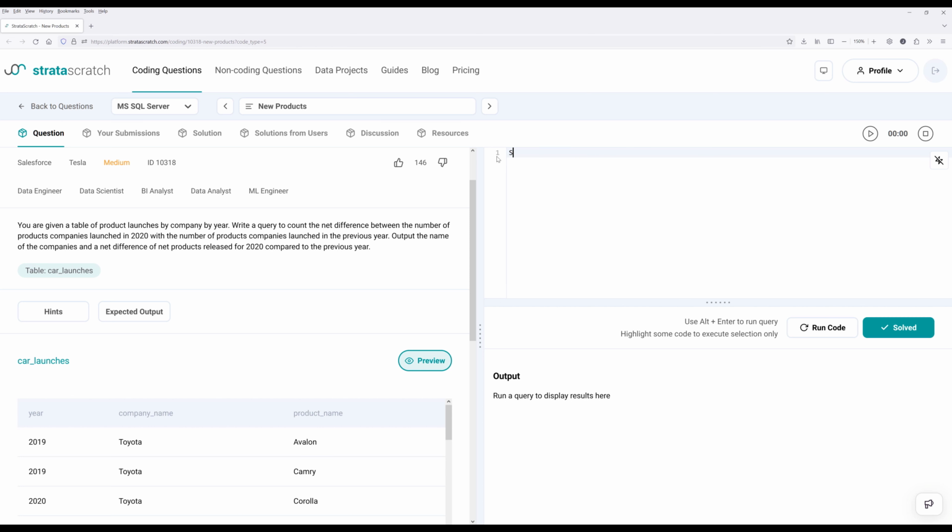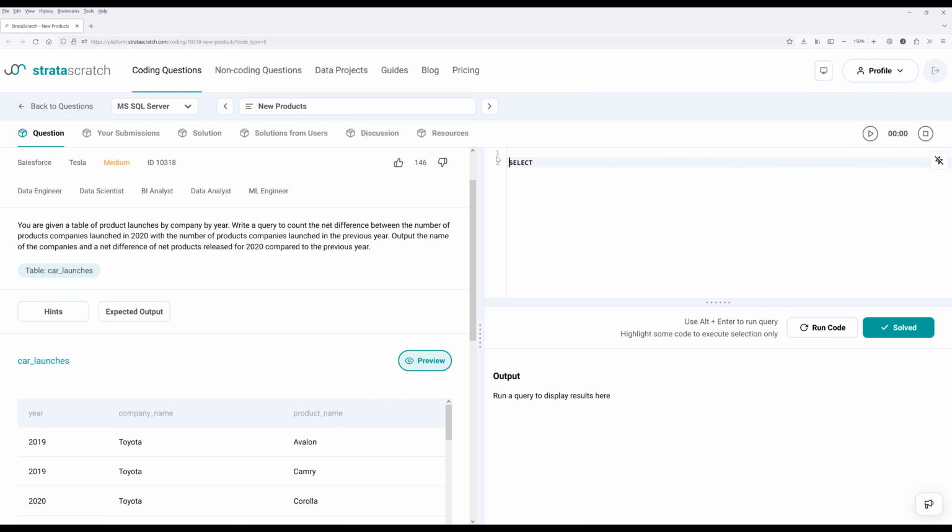Now, for this problem, I'm going to share two different solutions. The first solution is what I recommend if you are doing a data interview for a data engineer position. And for the second solution, that solution will be more ideal for data analyst or data scientist interview questions. So based on the position that you're interviewing for, how you approach the solution will also determine how the interviewer is going to assess your coding ability.